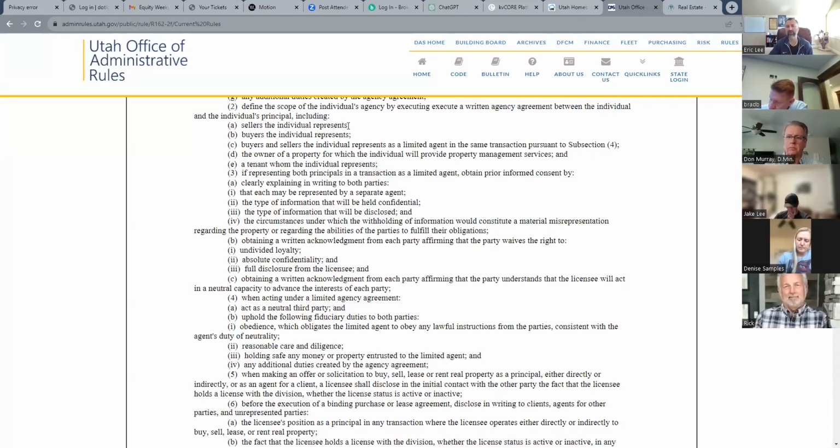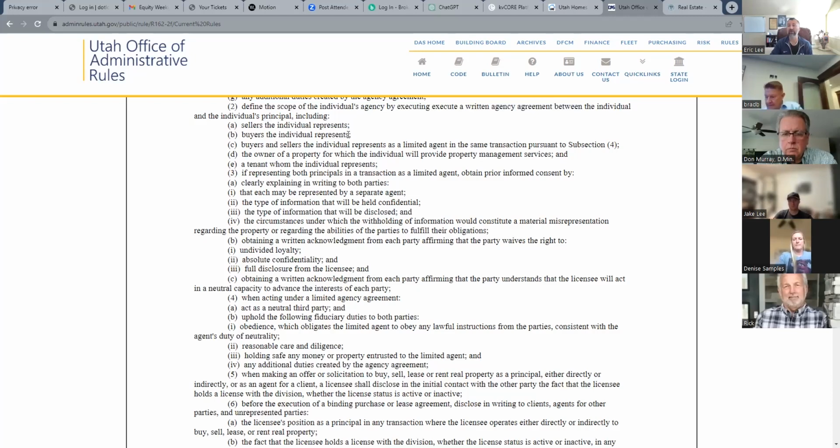So Utah state law says that we define the scope of our agency by executing a written agreement with sellers and with buyers. There should be nobody, at least in this state, and that guy, I'm sure he was from another state, but in this state, everybody should have a buyer agency agreement or a listing agreement in place before you start working with somebody, not just when you submit an offer. Okay. Now, this is my training. When we talk to the UAR attorneys, they're people that help us and everything. I've brought this up with them directly, and they're like, the law doesn't say that it has to be at the start of the process.